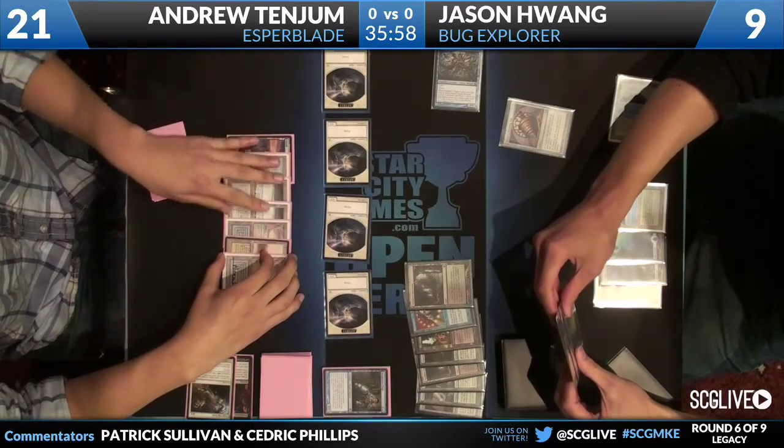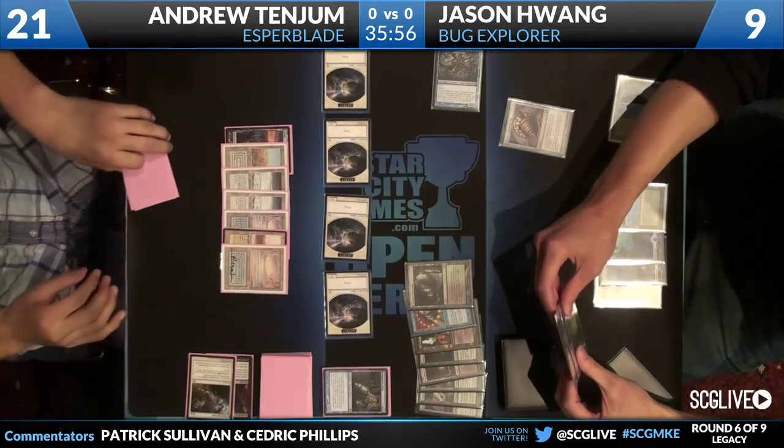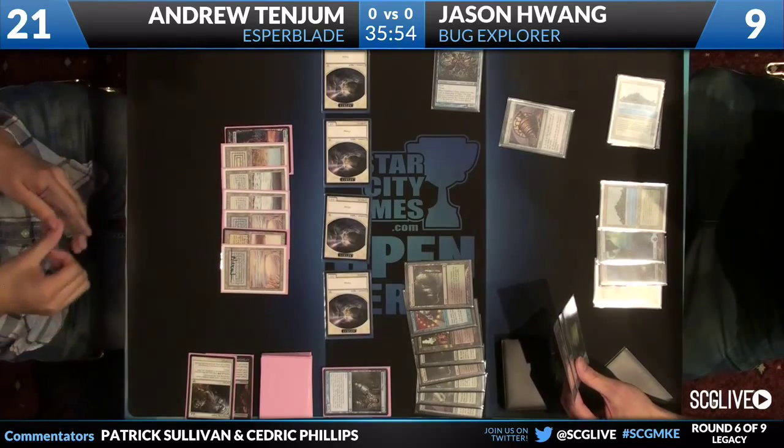Yep. Jason has just found Cabal Therapy, so that might... That can induce some action finally. Yep.